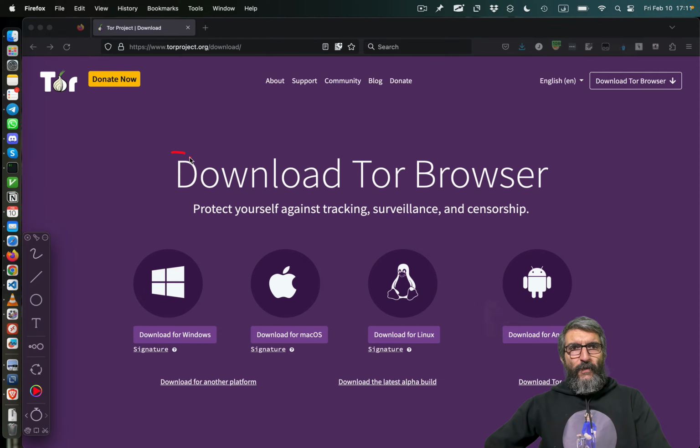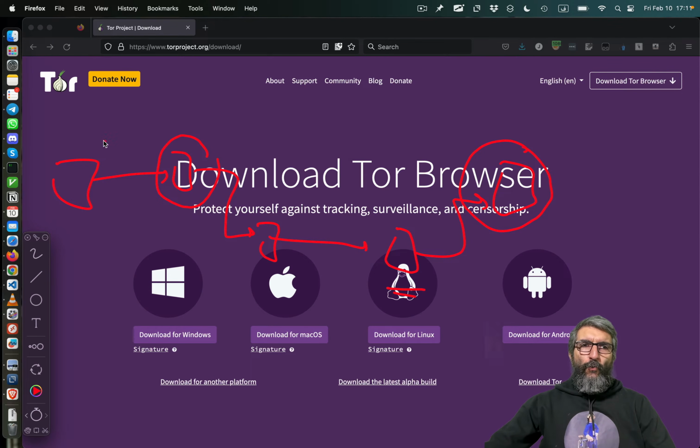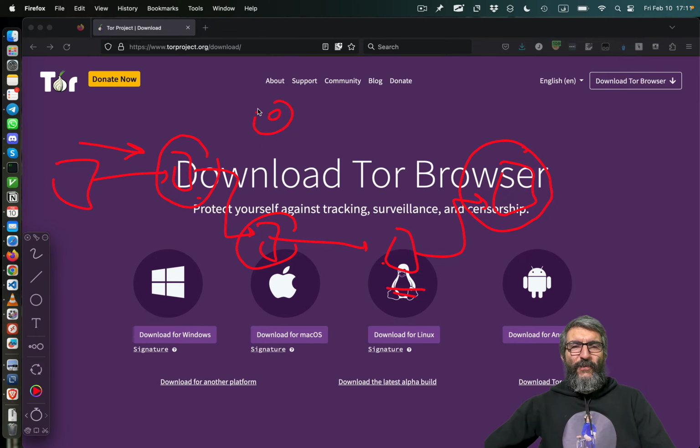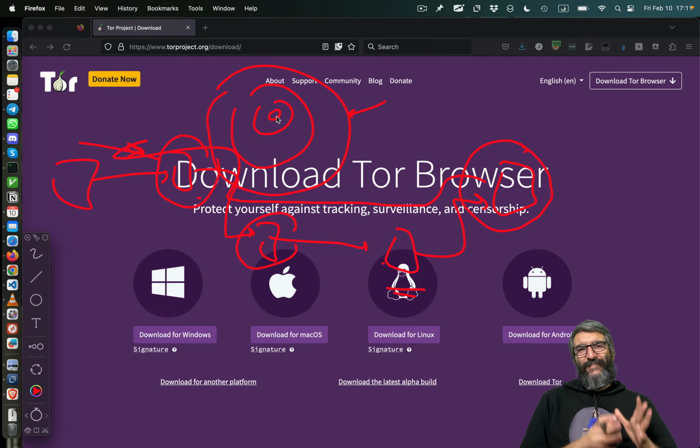So for example, if you are going like this, this exit node only knows whom you are asking. This entry node only knows who is asking, but doesn't know what is being asked. This one just knows this one and this one. That's why it's the onion router. It's layer by layer of encryption, which needs to be peeled so you will have your answer back and only you know what is asked from whom.